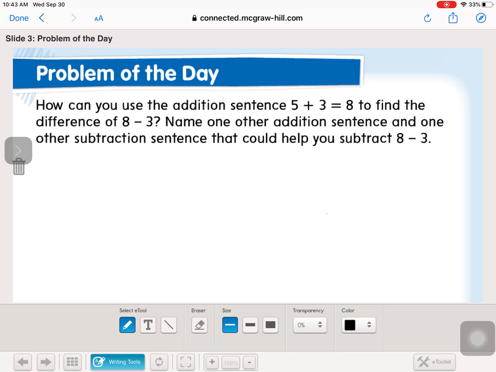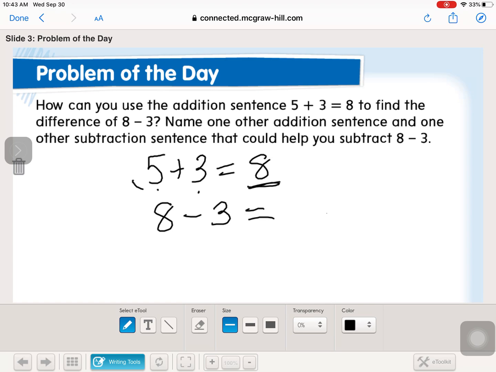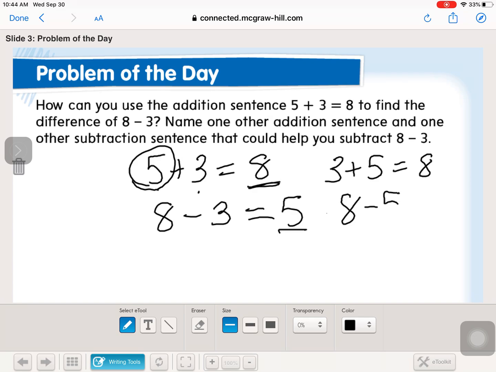So what we're looking for here is a fact family, right? If we know 5 plus 3 equals 8, and we start with 8 and take away one of these two parts, let's say 3, like the problem suggested, then we know that we have to end up with this other part here. Okay, that's going to be our other missing add-in. We also know, because of the commutative property, that if 5 plus 3 equals 8, then 3 plus 5 equals 8. And if 8 minus 3 equals 5, then 8 minus 5 equals 3. So if we know one, then we know all four.